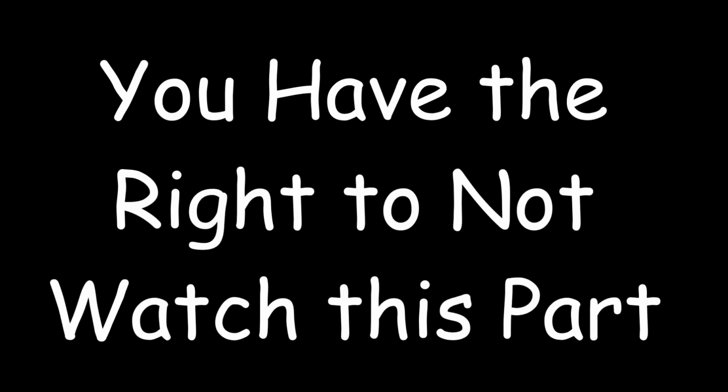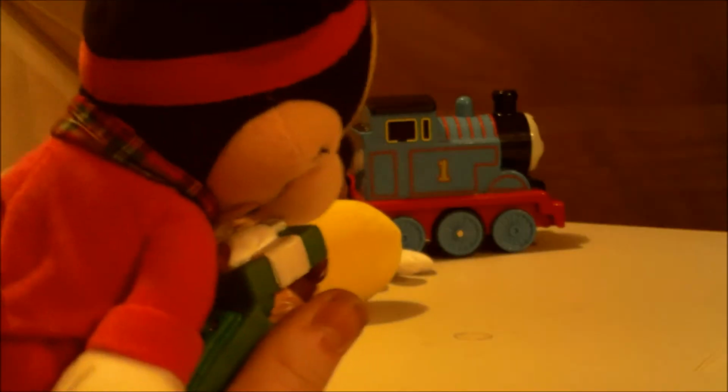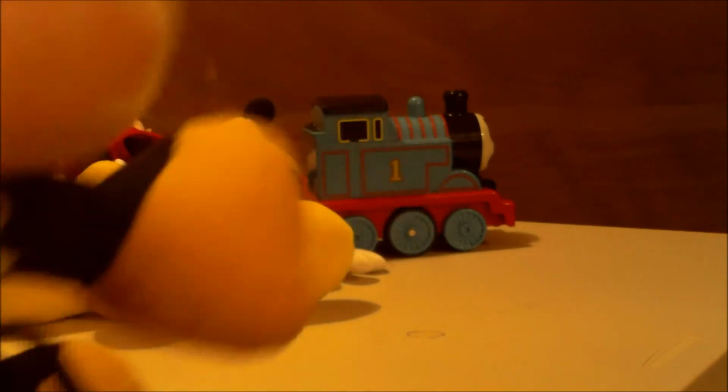And I got this. Is it Mickey or Minnie? I can't tell. Is this Mickey or Minnie? You tell me. So I got this medium Minnie plush, and I got this Mickey one. I took this apart before, but let's do this. There are some screws to take out right here.